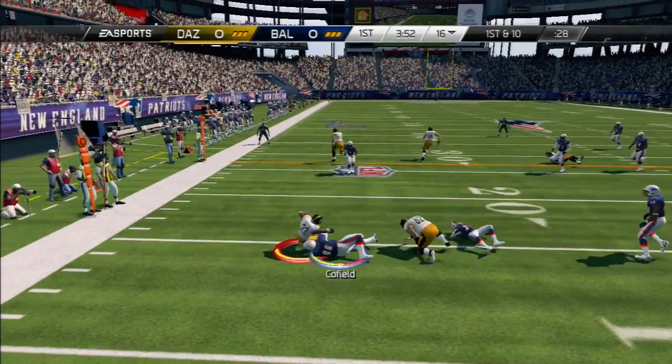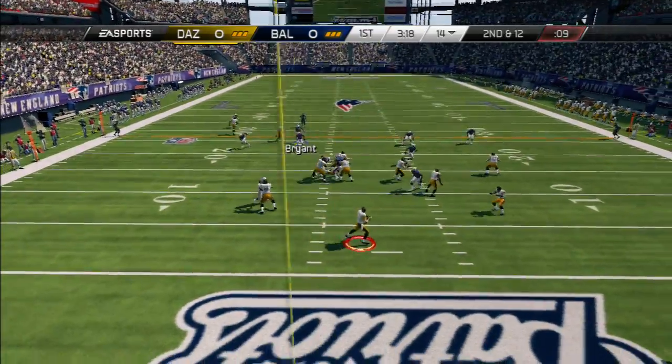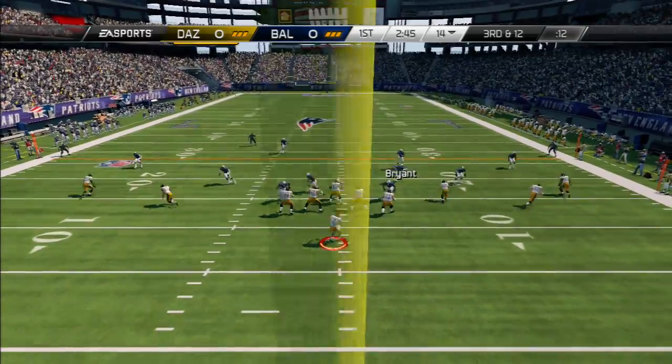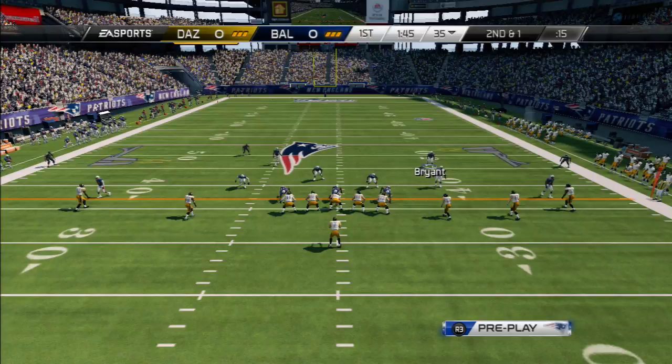I'm using Quentin Demps. And right as we start the game, he goes with the screen, so I'm expecting that once again. And I see a screen in a very weird formation. As you see, Ryan Kerrigan gets a nice tackle. It's 3rd and 12, so I'm thinking, oh, this guy is gonna just run screens all over me.